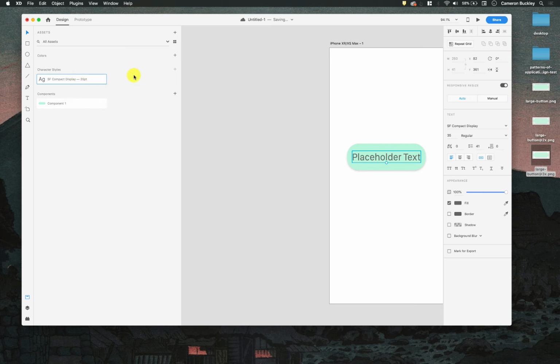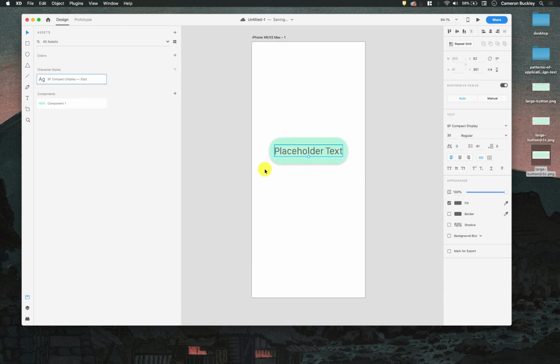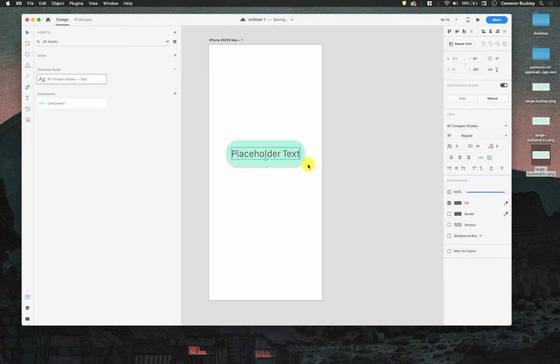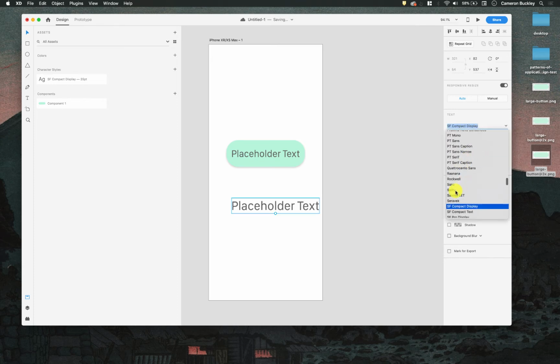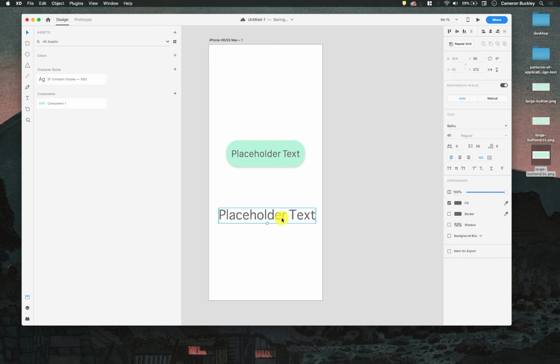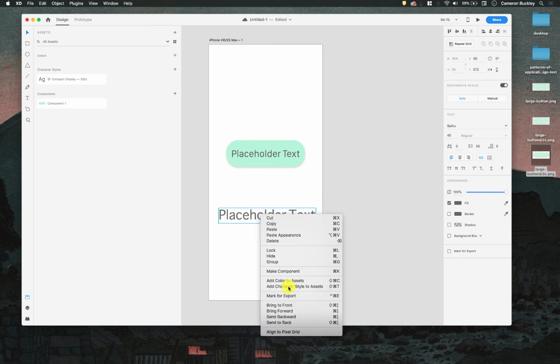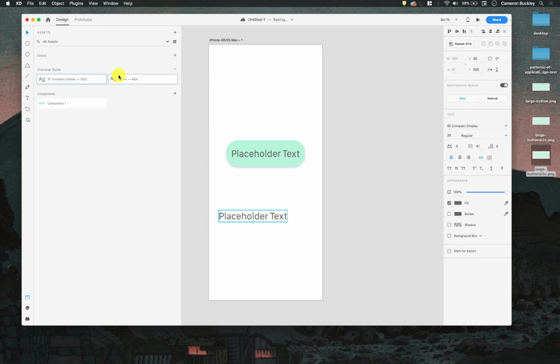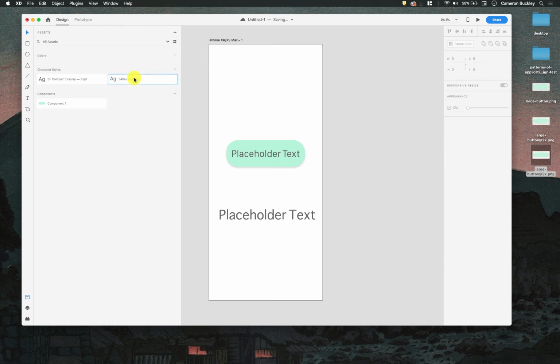This technically could be exported through a program called Zeplin, which we'll use a little bit later. But what's important is that we can save all of these things. So let's say I made a couple different mock-ups of this. Let's just duplicate this, and I will change it to maybe 45. And instead of SF Compact Display, let's do something like, I don't know, Sathu. If I right-click, add that character style, I'm going to have another one right here that I can look at. And I can click back and forth between these easily. So this is another way that I can almost export these and find the values for these different fonts that I'm using within Xcode later.